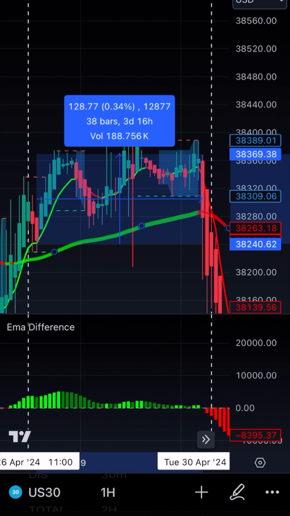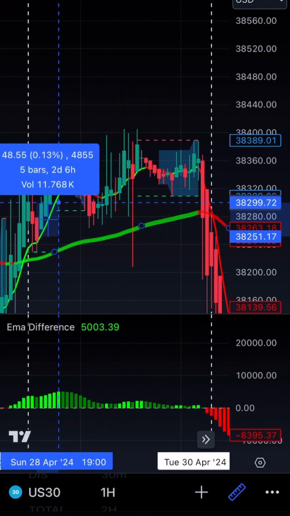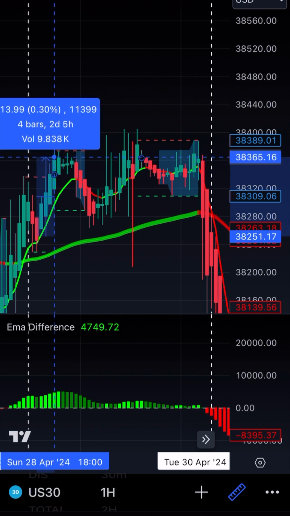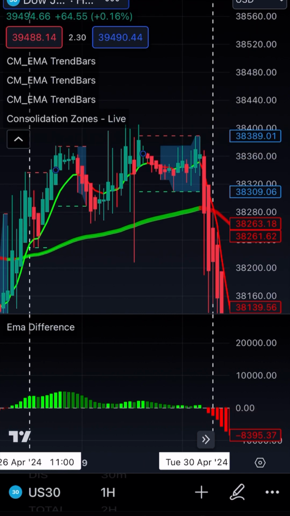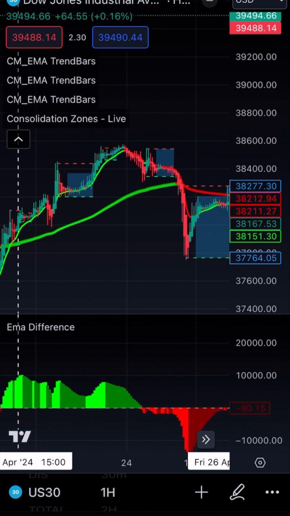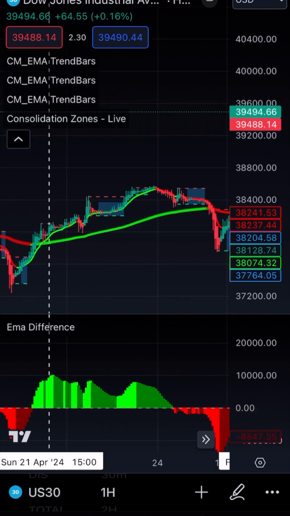So you'll find some big ones and some small ones. And if you want to scalp it, you can scalp this right here, this small moment right here. And this is $113. You rode that out. So that's a small moment right there, but it still does work. Let's see if we can find any other big moments.